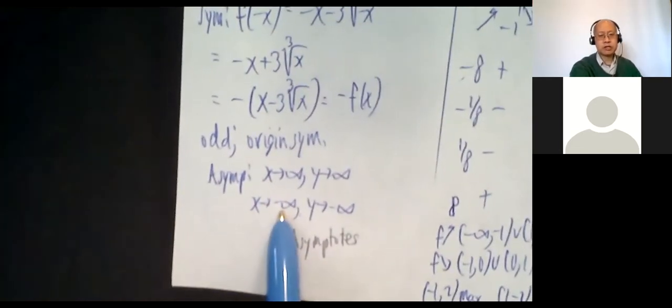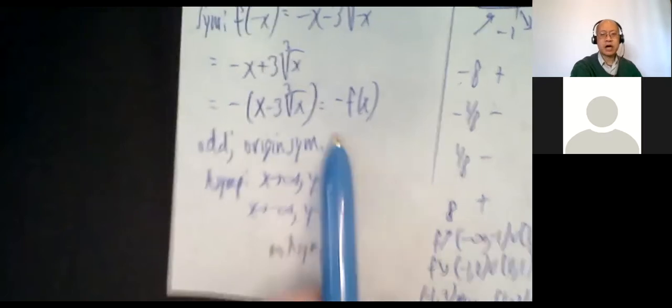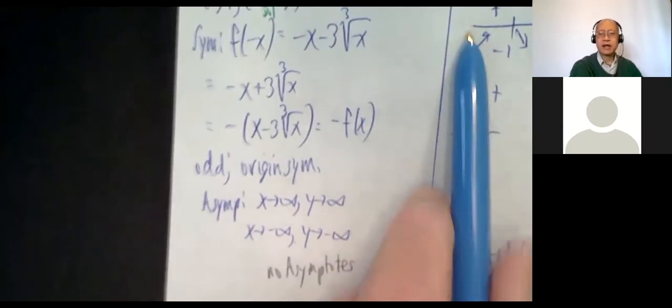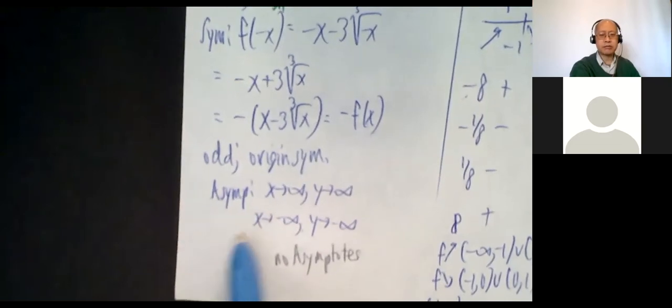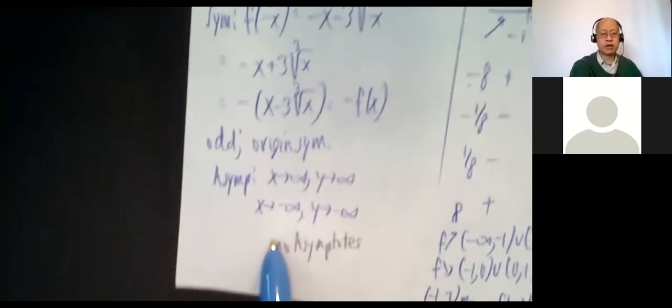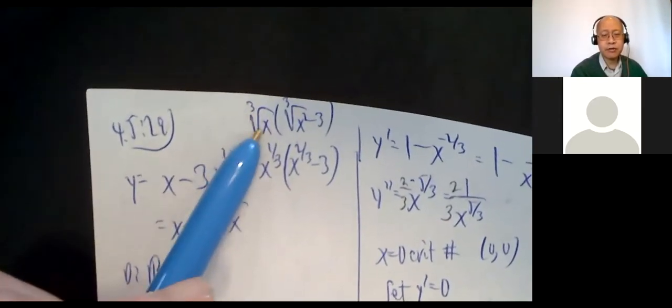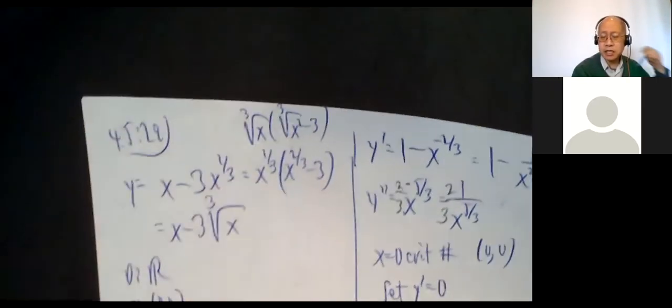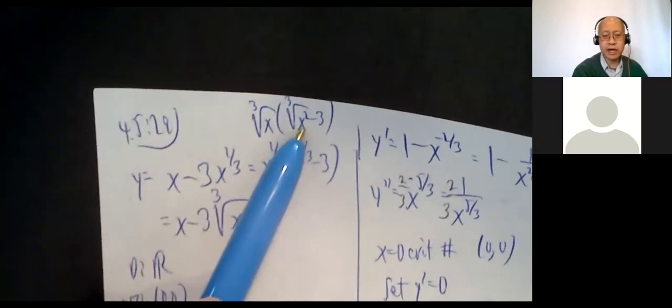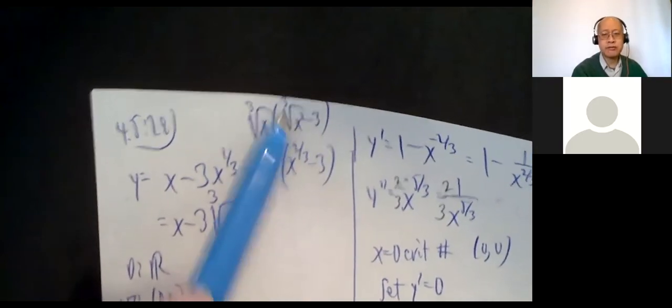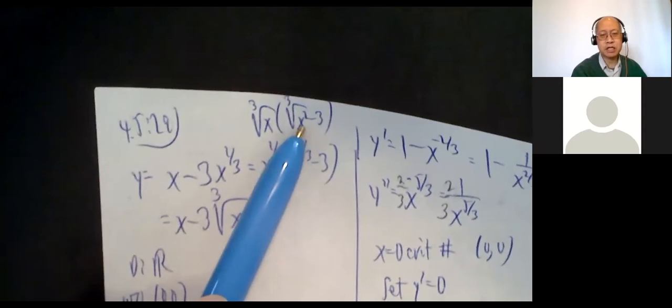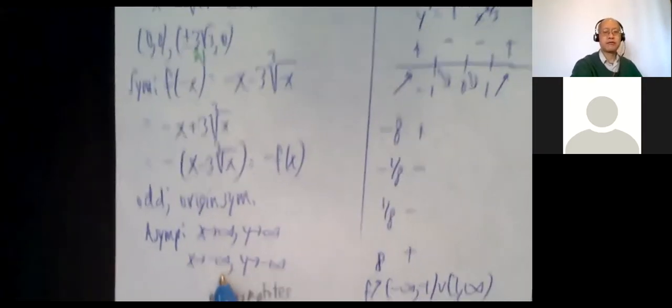One way you can verify that also is because you have an odd function. If it's odd, that means when x goes to infinity, y goes to infinity, the graph goes way out like that. Then by symmetry on this side, it has to go like that. When x approaches negative infinity, y approaches negative infinity. But if you want to work it out, okay, look over here. If I plug in a super big negative, this is a big negative. This is a big positive. Because I'm squaring it, that'll make it positive. Cube root is positive, take away 3. Remember, it's a big number, it's positive. So I have a big positive times a big negative. Big negative.